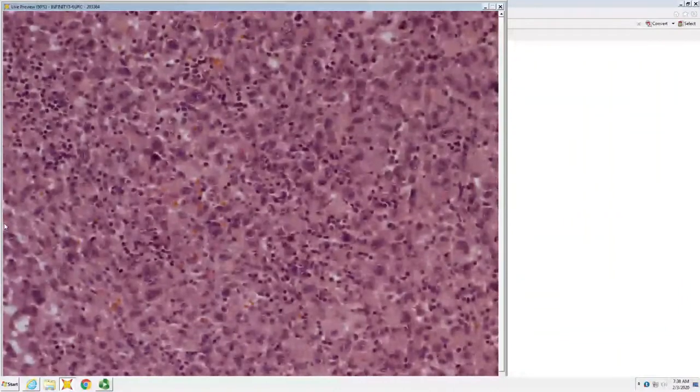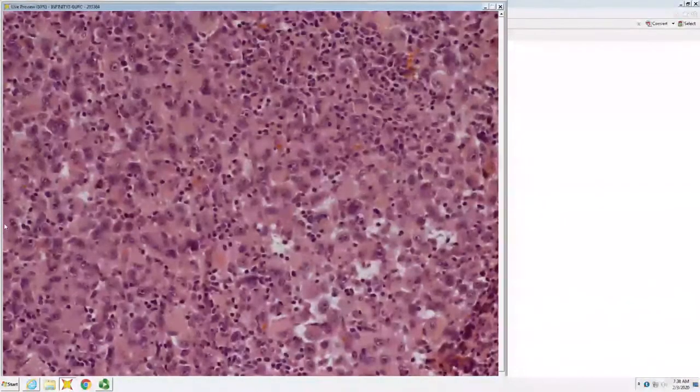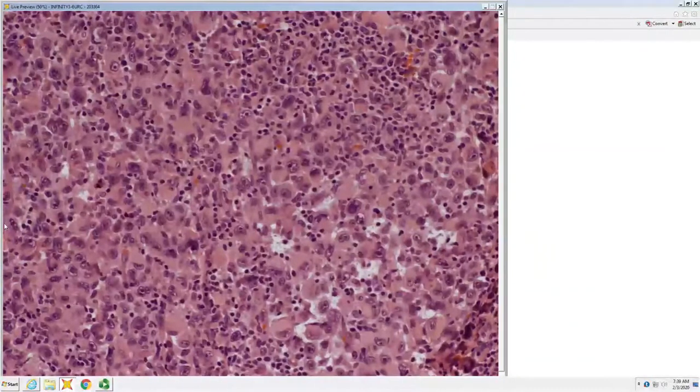By far the most common rhabdoid malignancy in skin is melanoma. In fact, that's a really common morphology for melanoma, to have that big eccentric blob of pink and then a nucleus pushed off to the side.